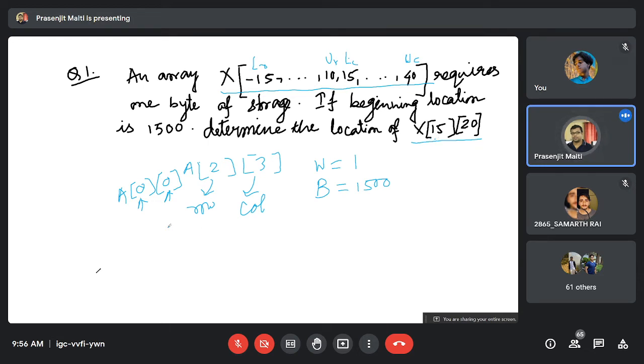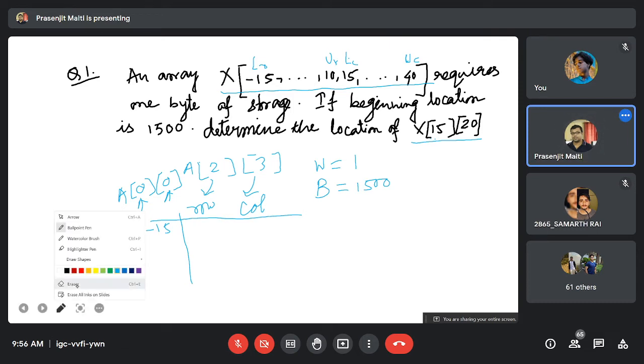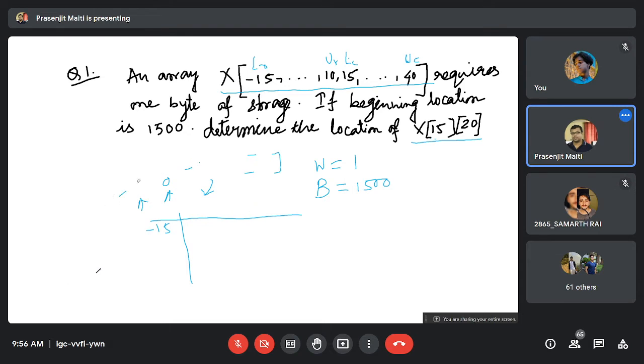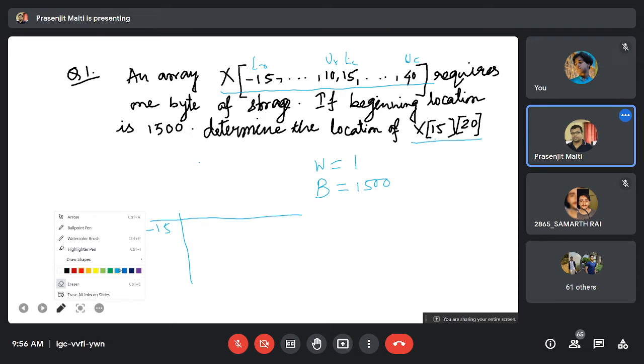That means this array starts from -15, goes -15 to 10, and here the column starts from 15 and the last index is 40.